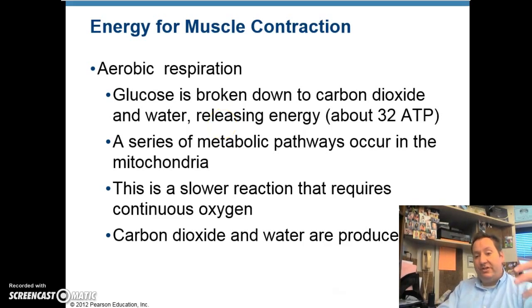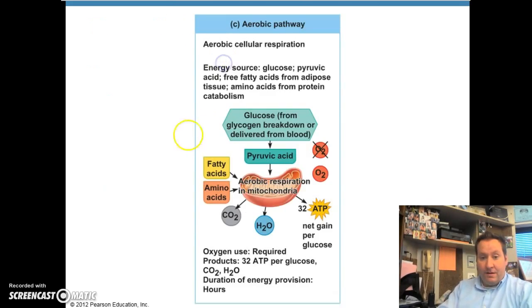But the key to this situation is you have to have continuous oxygen being supplied into the muscle itself. So as long as you have a continuous oxygen supply and this skeletal muscle is able to get this oxygen supplied, then you're going to be able to produce this ATP for a long period of time. So you can see here, guys, you have glucose. Glucose is going to get broken down, and it's going to produce around 32 ATP per glucose that goes in, which is a lot of ATP. This ATP then is going to be used, like I said, to power that muscle cell in order to get contraction to occur. A byproduct is going to be H2O and CO2.